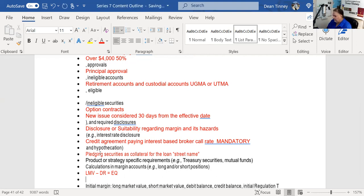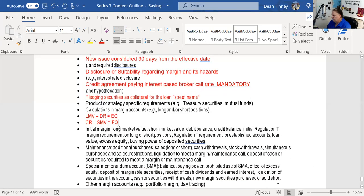And the classical short equation that I would know is credit register. That's the cash you get from selling the borrowed stock plus the 50% you have to put with it. And that's called the classical short equation. So those are the two calculations I would certainly be able to recognize, if not actually do. Now, most of your study materials, I don't care who you're using, Kaplan, Pass Perfect, Knopfman, STC, go way, way overkill on margin. And I just want to remind you, 2, 3, max 4 questions. So don't get too in the weeds on this stuff.